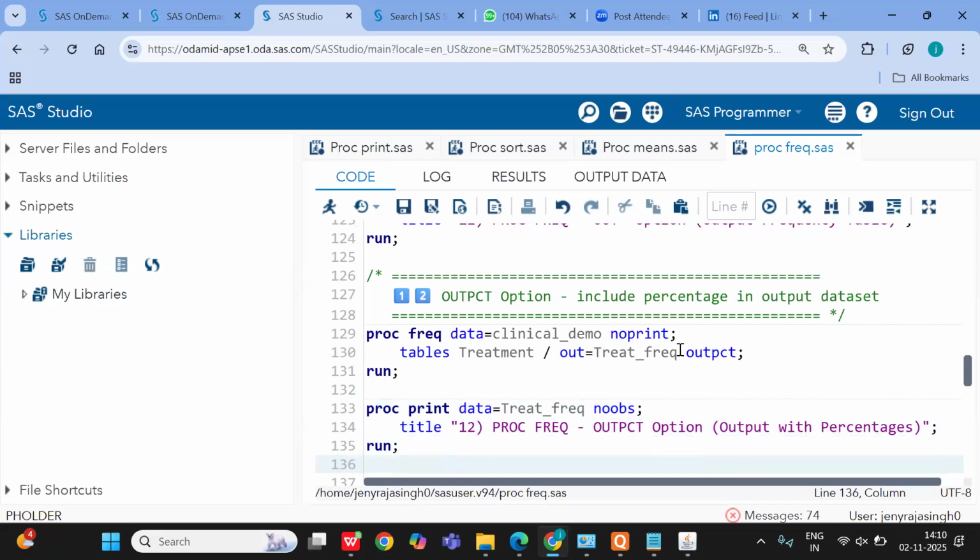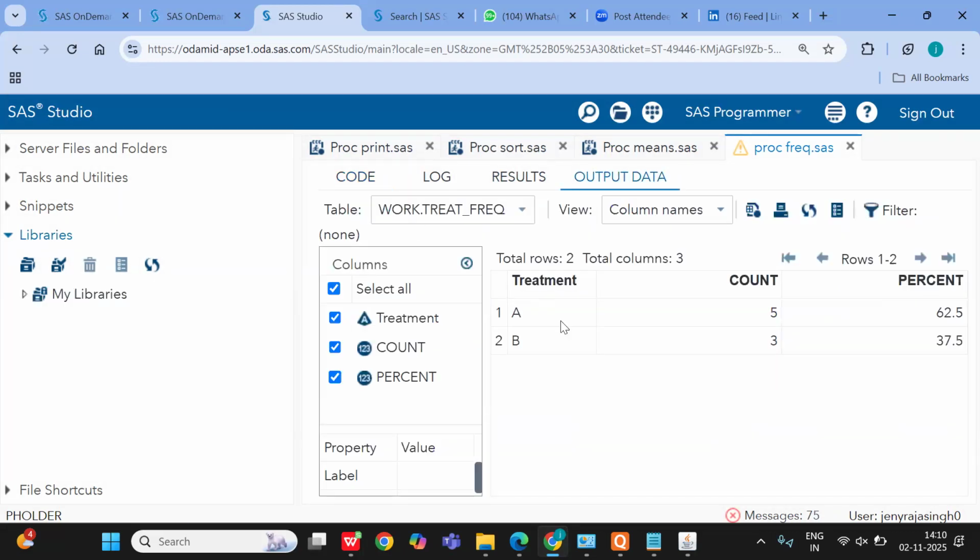In output, if you want to display the percentage, so we are storing the output in the name of treatment freq, and there you want to display only the percentage, then you can use out percent. So here it will display count, percentage and all.